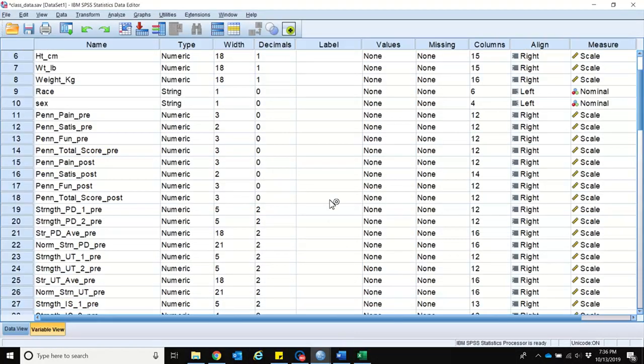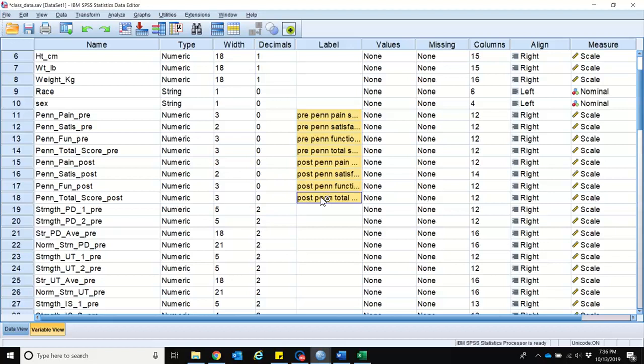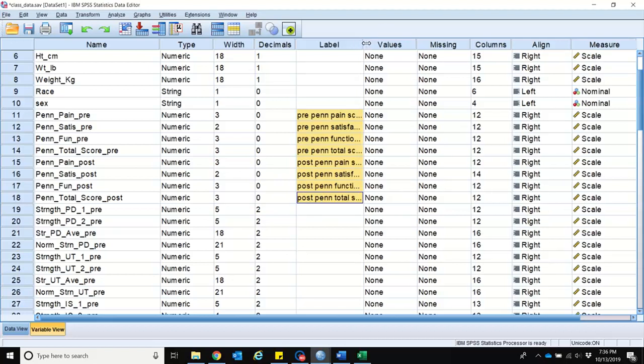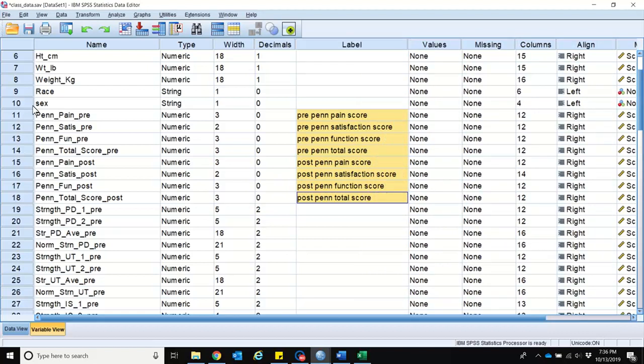So I go there. These are all my pin values. And now I have those actual definitions there. So instead of it giving me pin sats pre, it'll actually give me this whole word in my outputs. So it actually makes sense when you're interpreting your data, if you have injured or healthy, male and female, and all of those components.